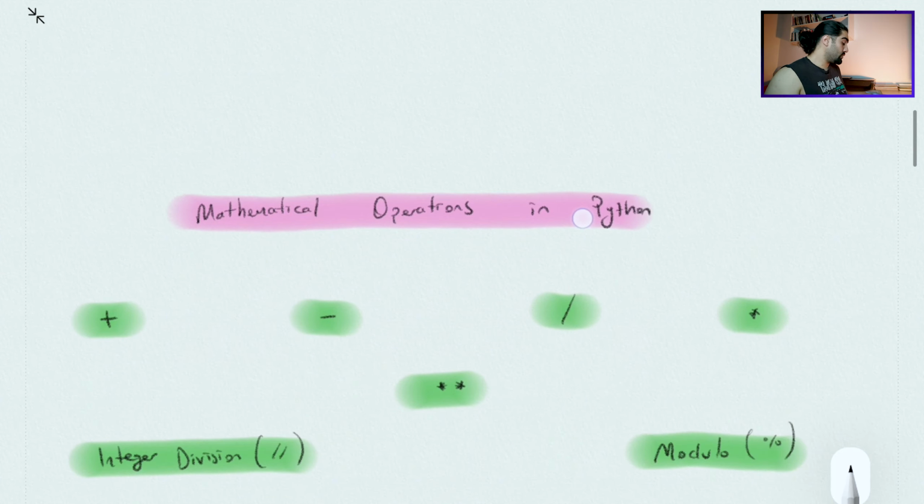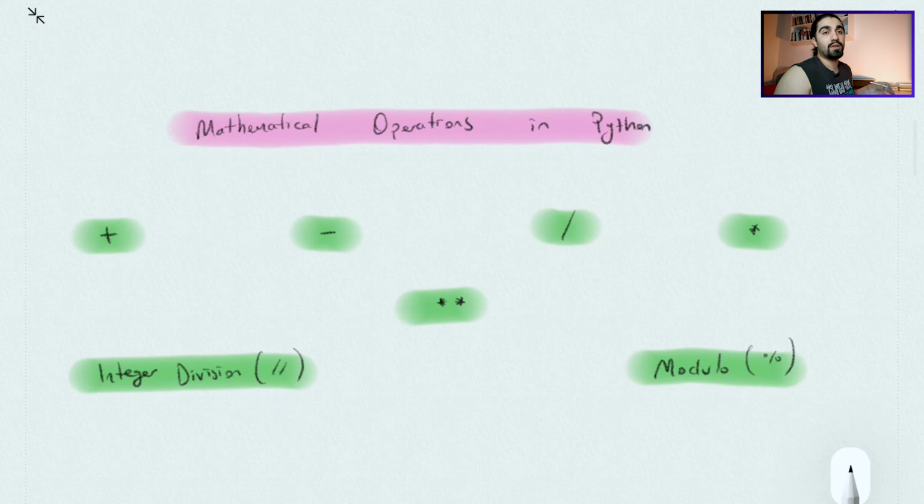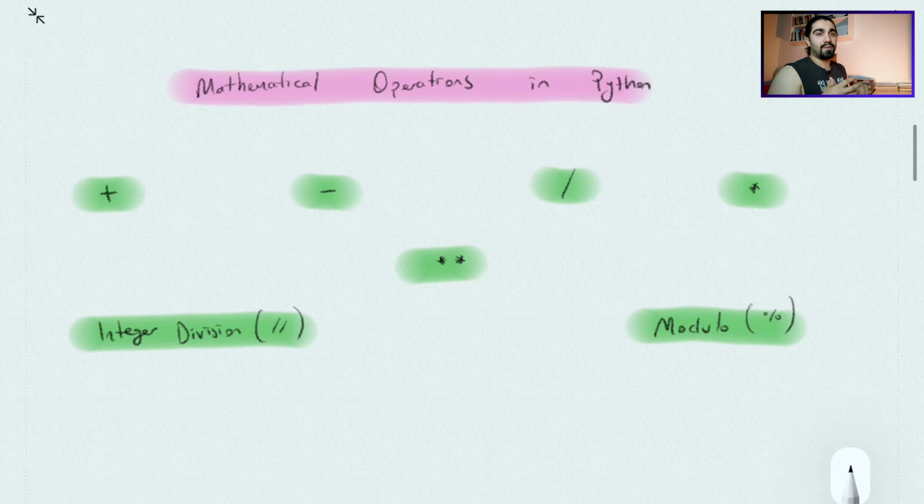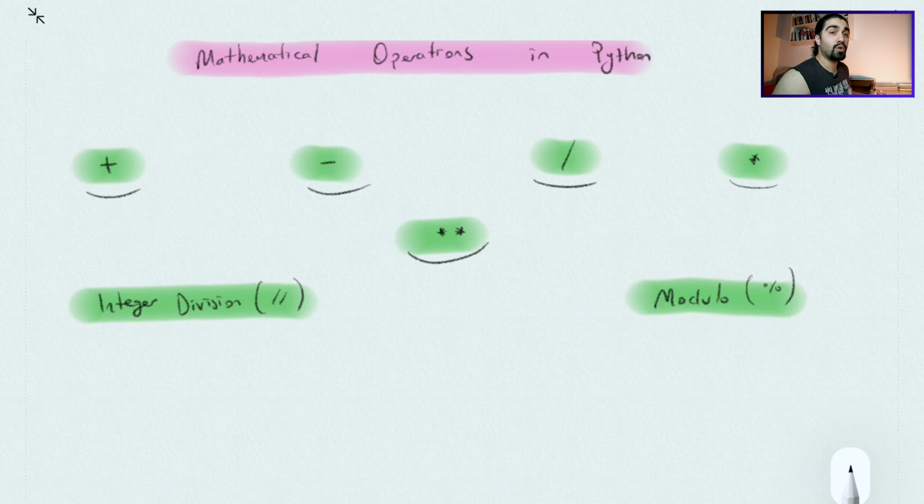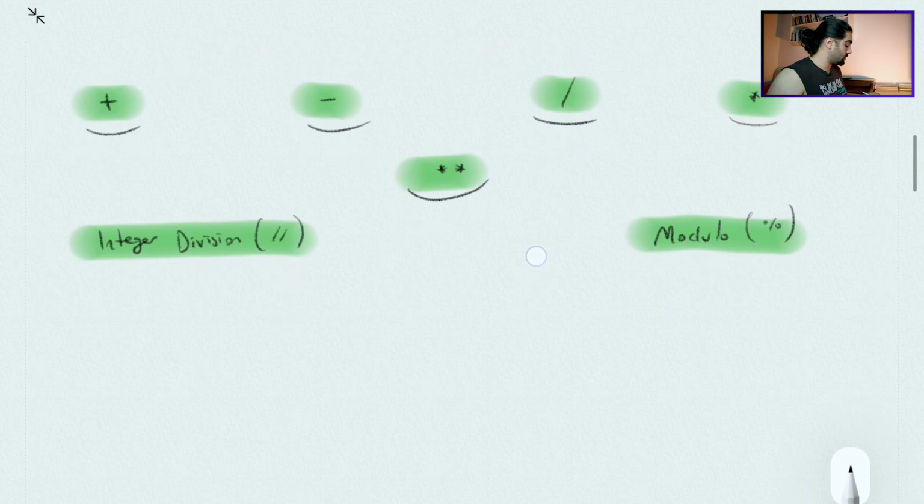To be able to use these data types, we generally use them in our mathematical calculations. And to do that, we need to know mathematical operations. It's just like in daily math. We have addition, subtraction, division, multiplication, and so on. We also have exponentiation. You have also heard of it in daily math. We also have two different operations that we use in Python and in other programming languages: integer division and the modulus operator. So let us talk about them.